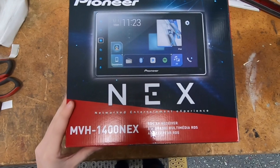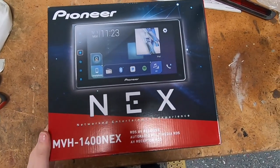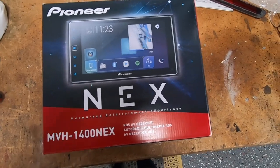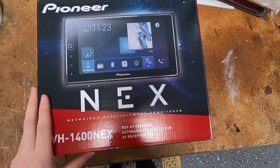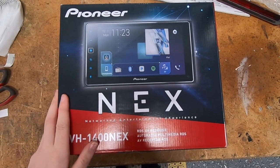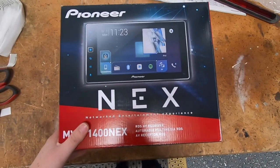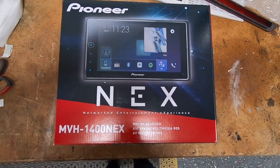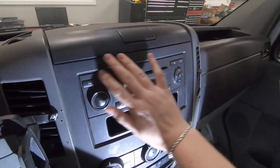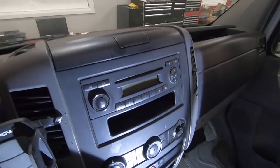This is the stereo that we purchased — it's a Double Din Pioneer with a 7-inch screen. There are no DVDs or CDs, but it has Apple CarPlay so we can hook it up with our phones and play our music, and also get Google Maps and Spotify, and anything else that we want. I'll be opening that up for you guys. We are going to start by taking this whole front panel off, and I'm just going to be using a taped flathead to do that.